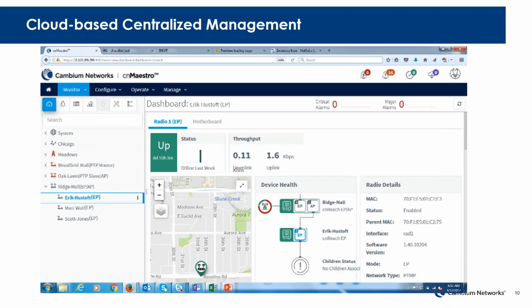cnMaestro is available in beta for cnReach. If you have interest in having a look at how cnMaestro can help a cnReach network, please contact us and/or your channel partner, and we can get you set up on that. We expect to have this fully released and integrated with the mainline cnMaestro in the May timeframe, and that will also include the ability to do configuration push and pull, as well as some software and firmware updates over the air to the different radios. So a major release coming on that front on the cnMaestro side.